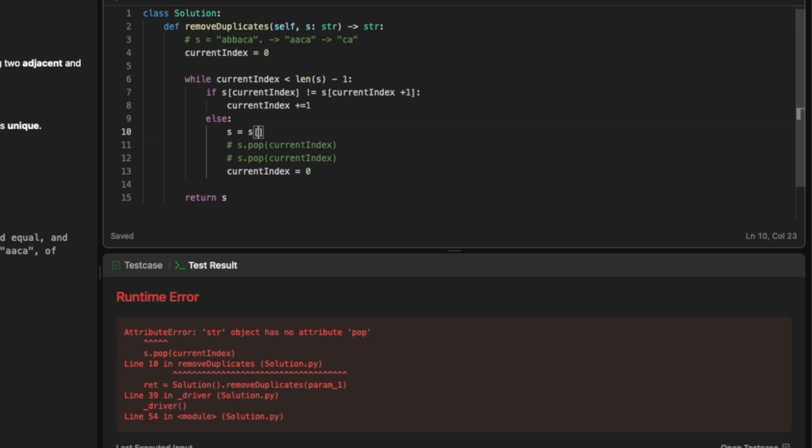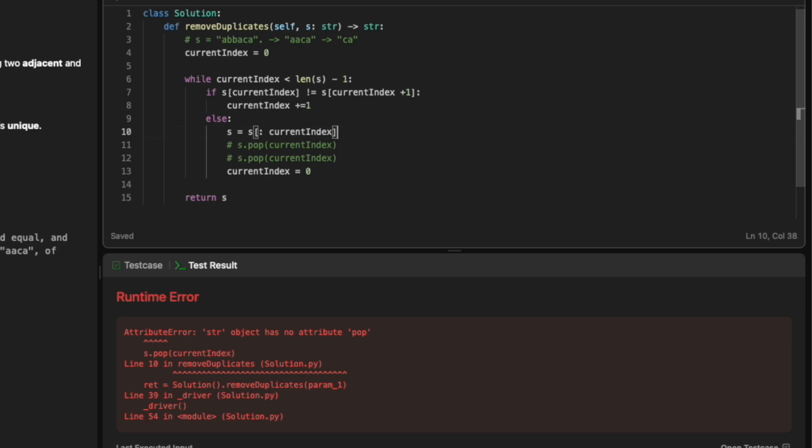S from the beginning to current index, because it's exclusive, right? A slice would be exclusive. So the current index will not show up. It'll be the item before the current index that will show up in that particular slice.